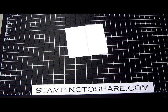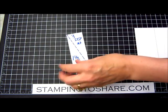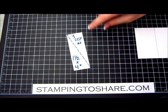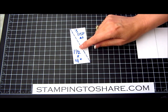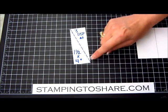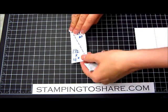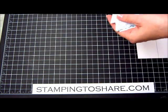And then we have some designer series paper, and I have 3 pieces of designer series paper from the Winter Frost designer pack, and they're cut at 1 1/2 by 4 inches, and then you just cut them in a diagonal. It's very easy. You would think you'd use a lot of designer series paper for this, but you really don't.